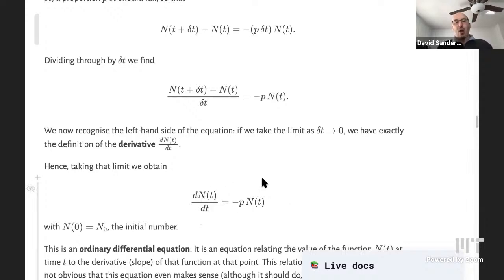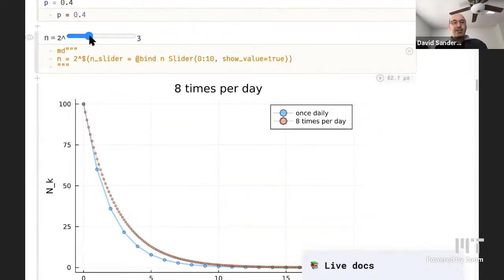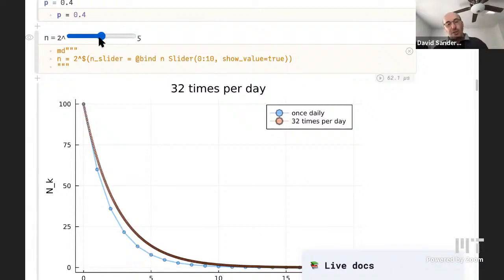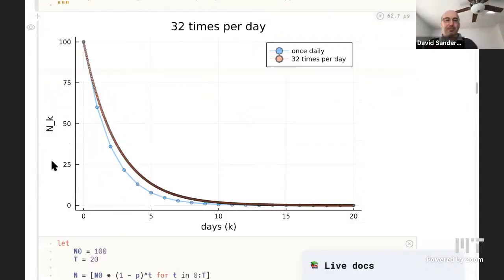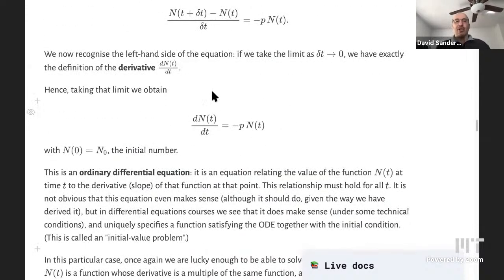So we're saying that my function N of T, which satisfies this model that we came up with, should satisfy this equation. What it's telling me is, if my population of light bulbs is a particular value right now, how that value will change in time, sort of instantaneously. It's actually a pretty difficult concept, so personally I find it much more intuitive to think about this discrete model. But if we go back to this curve, we see that just by taking the discrete model and having this more or less natural idea that we can look at what's happening at smaller and smaller time intervals, we're naturally led to this limit, and that gives us this differential equation formulation. So that's how you can think of differential equations as arising.